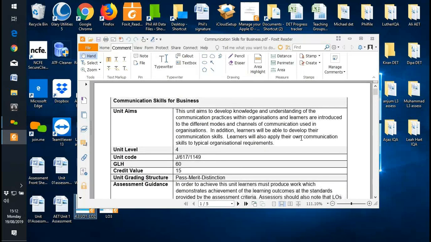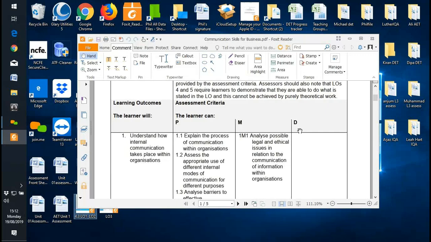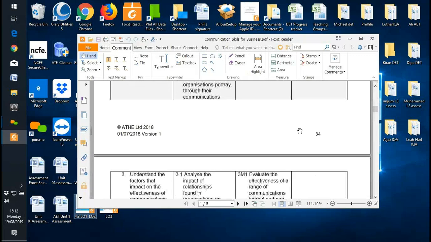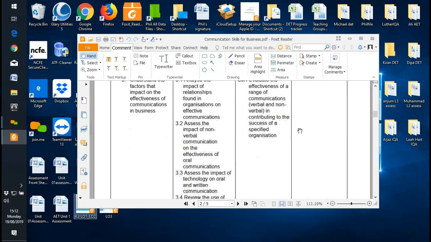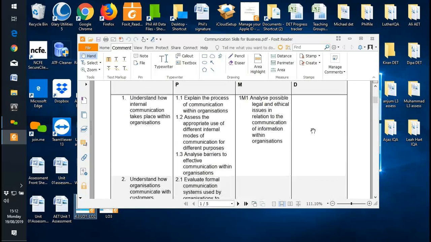This is obviously the unit aims and objectives, and it says what you need to look at. The first three, we covered some of three, but most of 1 and 2 today, so you can look at those. This information is not necessarily useful to you, it's just saying what it covers, but the assignment that you do will cover these assessment criteria. You don't have to follow these. These will be followed if you follow the assignment in the back.